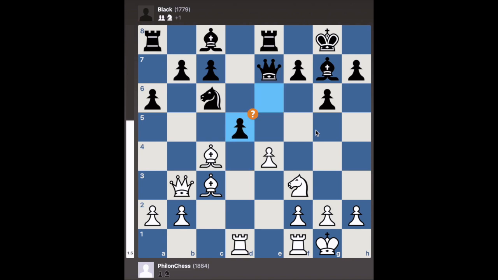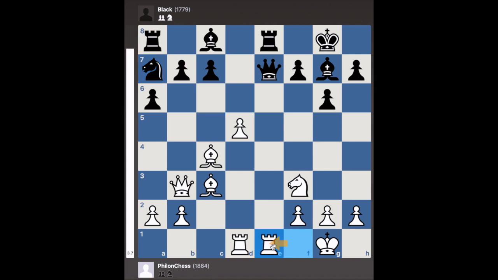But instead in the game we have e takes d5, e takes d5, and after knight to a7, I simply play rook f to e1, which is my plan all along. So to put my rooks on open files, and you can really see my pieces are just significantly better here.